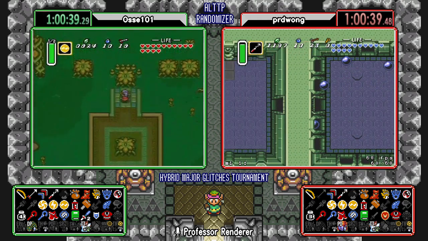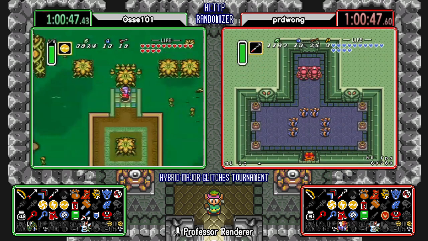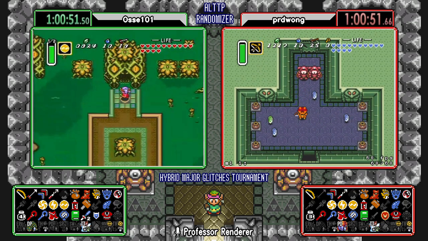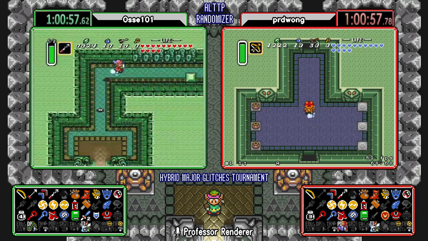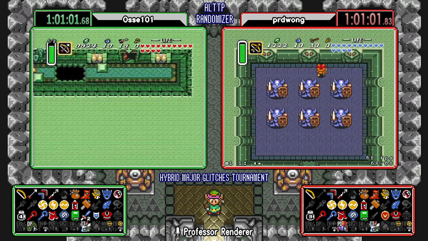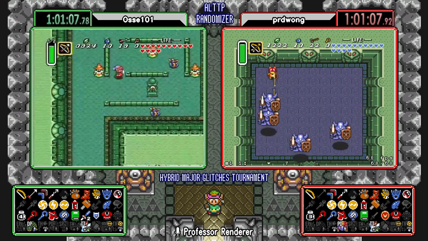And yeah, there's just before Aussie had ended up clearing Aga 2 without having any crystals, because you can do GT without any crystals. You just gotta clip into it. We're going into Mire now. Reverse boss order. I mean, it kind of is.